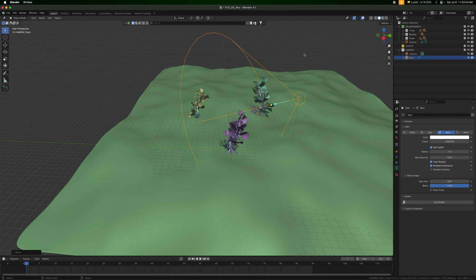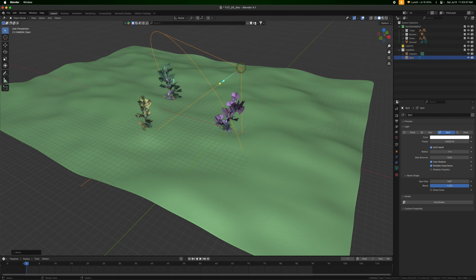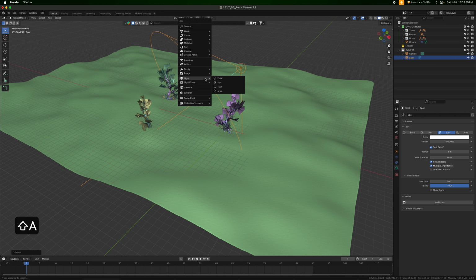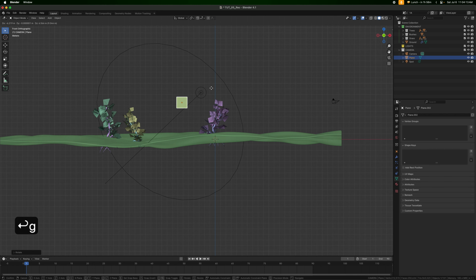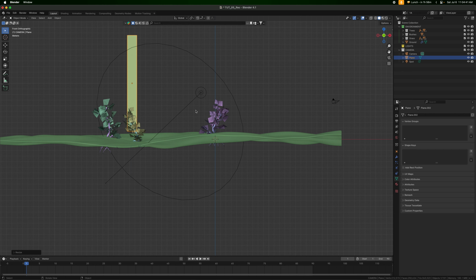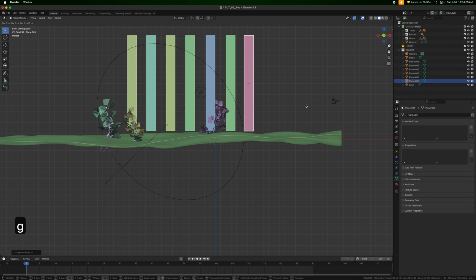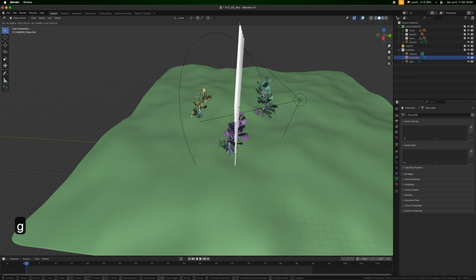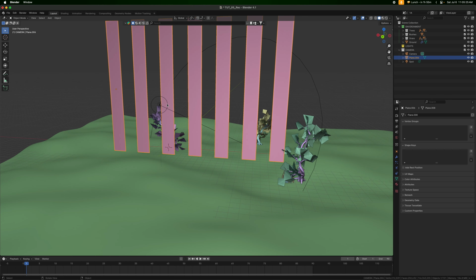Then we're going to create a gobo light, basically some sort of mesh that obstructs the view of this light, so we have some nice shadows on the ground. To do that, we're going to create a plane first, rotate it and put it somewhere over here. Move it to the side and scale it by the z-axis. Then we're going to duplicate it a few times and join the final mesh like this. Let's bring it closer to the light and also rotate the light a bit, something like this.